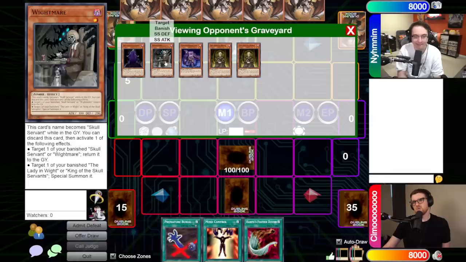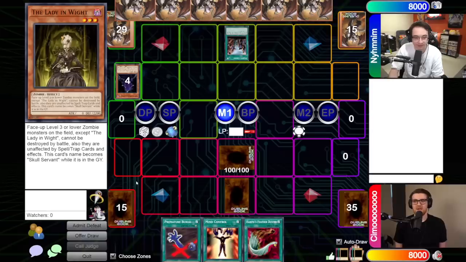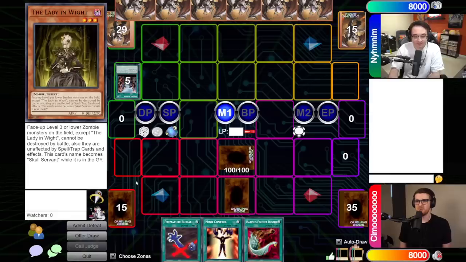Let's give you... I guess I'll just give you Lady in White. Okay, I'll take the Lady in White. I don't really want to give you Plague or King or White Mare, because it's too easy for you to get King back. I mean, she's big, but they're pretty good cards. I think you're all right.